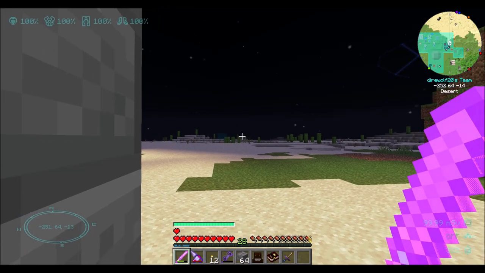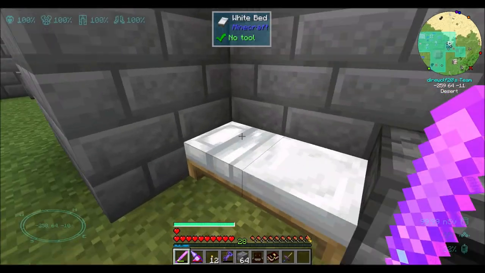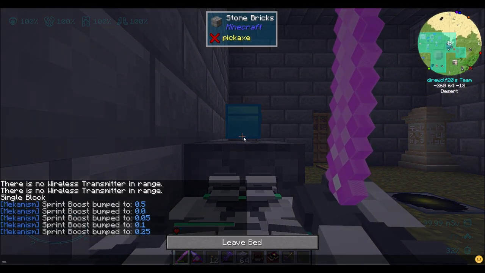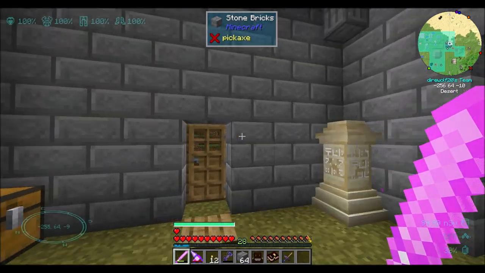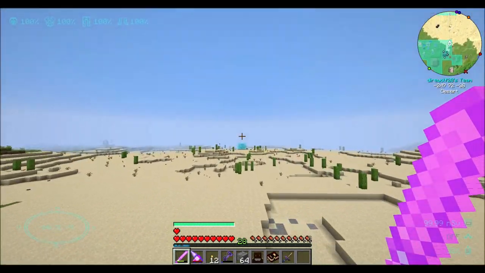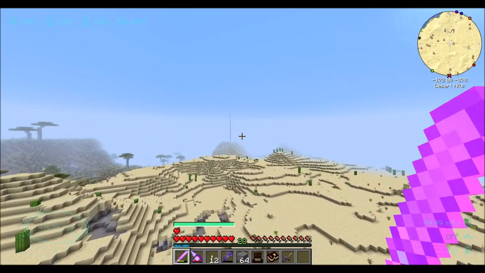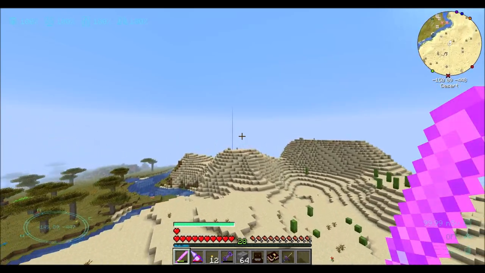Tower. You ready? I'm going to sleep through the night because nighttime bad. But I think that's an Illager Tower. And are those dudes going to drop the Totems of Undying for me? I want to say yes. So, no, you will not get Totem of Undying from this place.